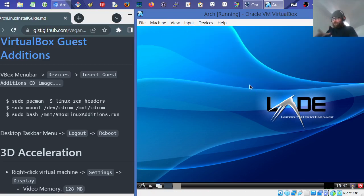So now it's effectively opened that virtual drive and slid in the ISO for the guest additions, which comes included with VirtualBox. I recommend doing it this way, not using the ones that come with your distribution, because you'd only want to do that if you're actually using them as the host. But since they're the guest, they need to line up with the version of the additions of your host, if that makes sense.